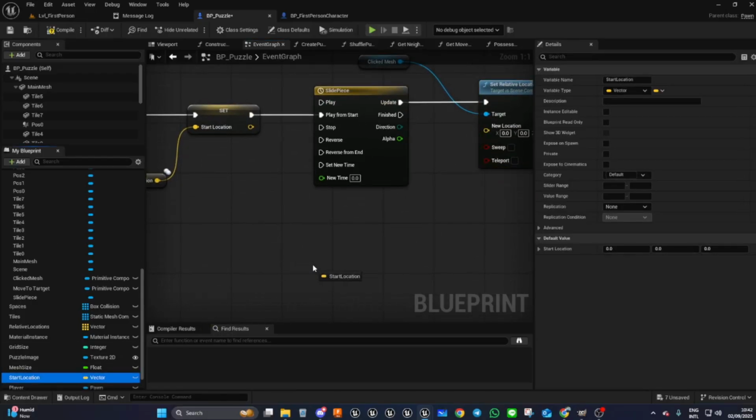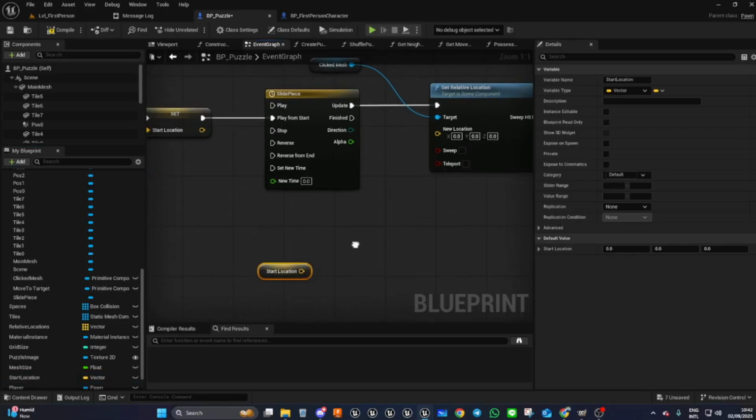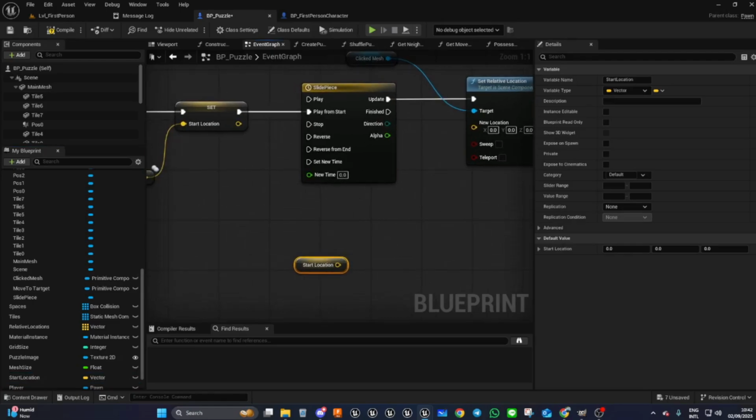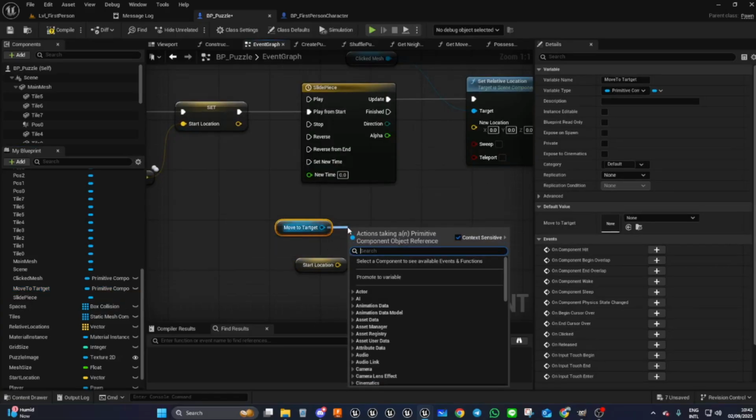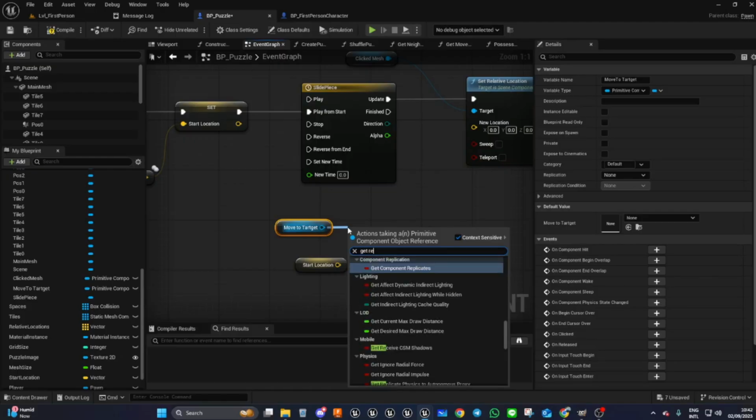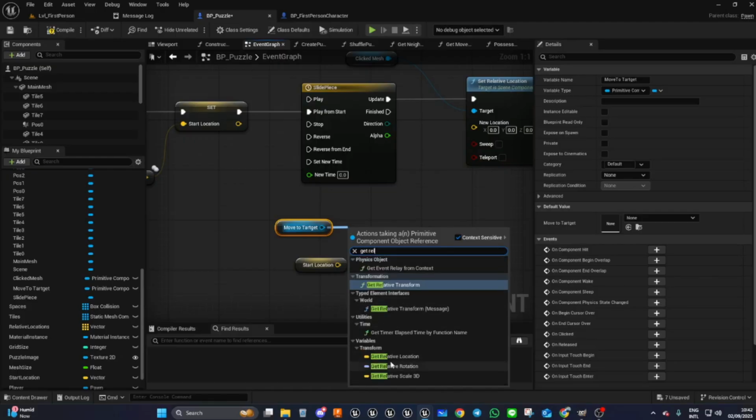Going to drag in our start location. And we're going to get our move to target. And we're going to get the relative location from that. So get relative location.